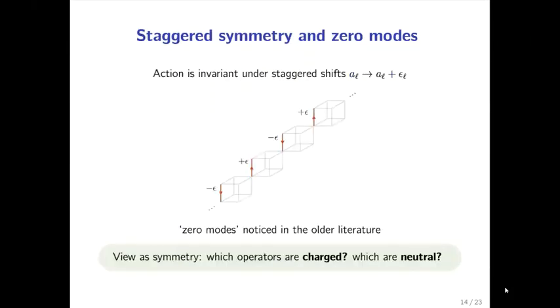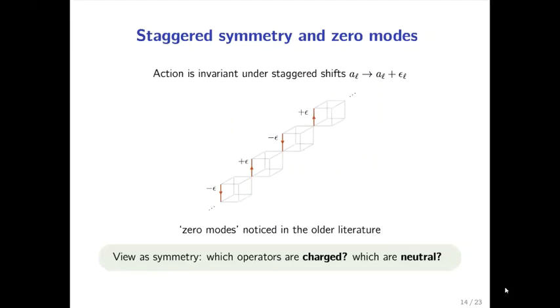Okay, so it's not obvious just by staring at the action, but it turns out that there's a sort of invariance under a peculiar type of shift of the gauge field. So if we shift A by some epsilon, and epsilon is staggered in the following way. So we choose some seed link, okay, and we shift A by plus epsilon, and then we shift this link, which is related by this diagonal translation, by minus epsilon, and then plus epsilon and minus and so on through the entire lattice. That leaves the action invariant.